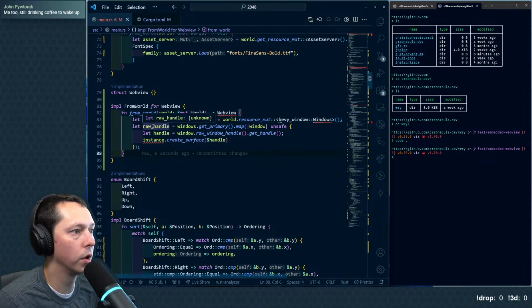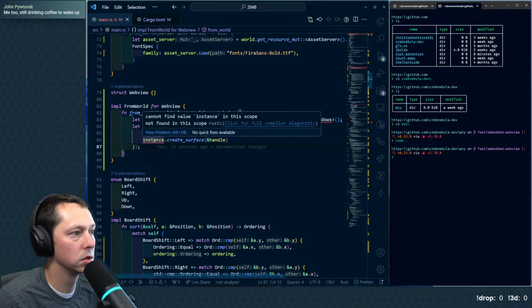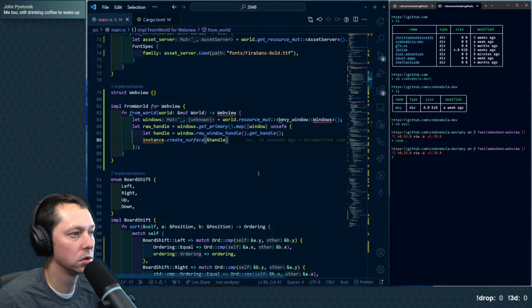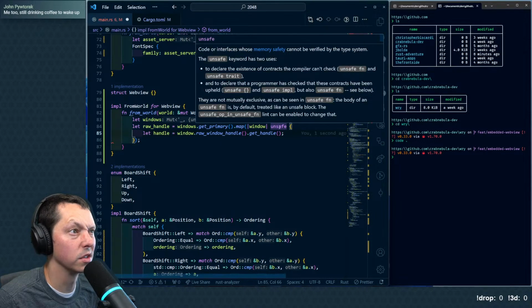Now we'll have a raw window because we're doing the windows.get primary to get the handle. Instance.create_surface. And it's an unsafe. Interesting.